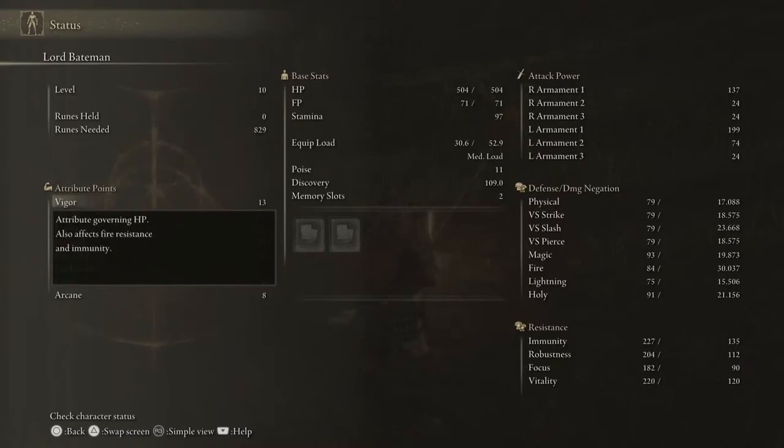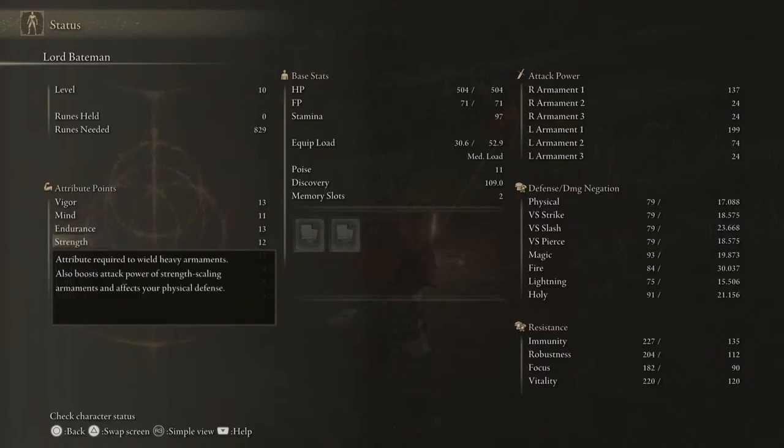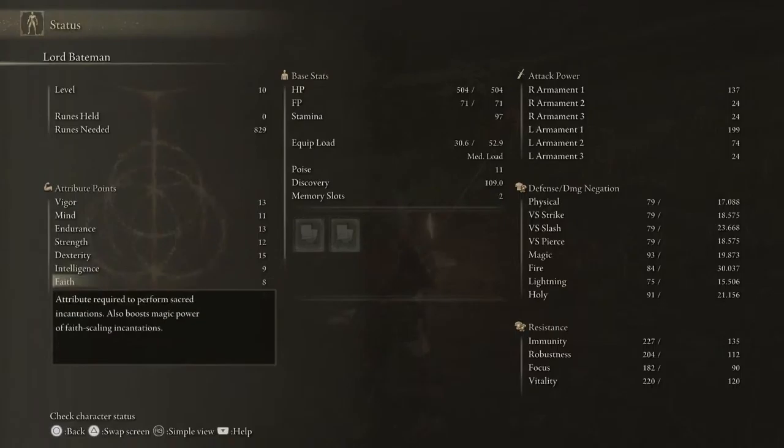Oh, look at this. Okay. Vigor governs hit points. Also affects fire resistance and immunity. Mind governs FP. Endurance governs stamina, also affects robustness. This attribute also determines how heavy your equipment can be. Strength is the attribute required to wield heavy armaments. Also boosts attack power of strength scaling armaments and affects your physical defense. Dexterity is required to wield advanced armaments, also boosts attack power of dexterity scaling armaments. Reduces casting times of spells, softens fall damage, and makes it harder to be knocked off your horse. Intelligence is the attribute required to perform glintstone sorceries, also boosts magic power of intelligence scaling sorceries and improves magic resistance.